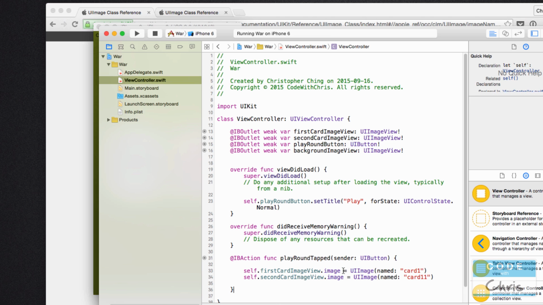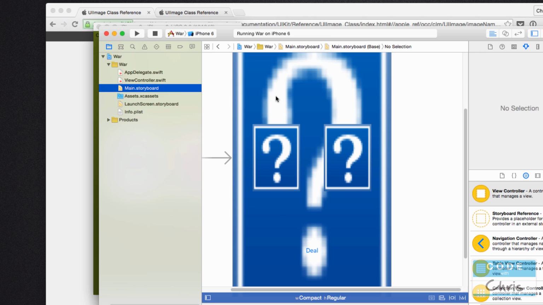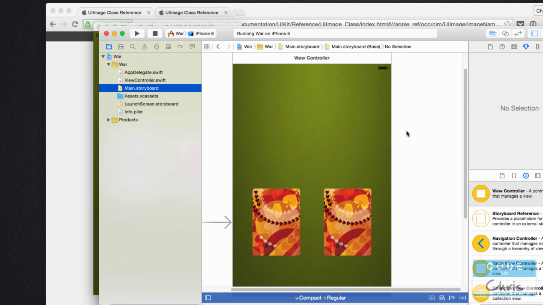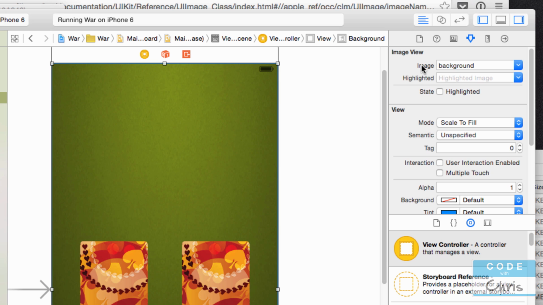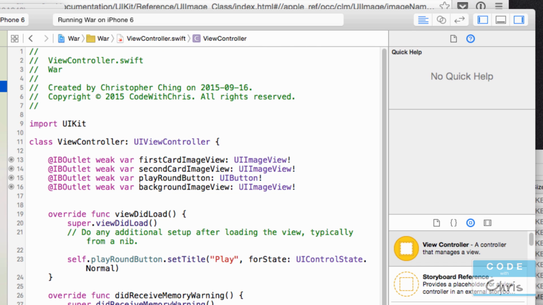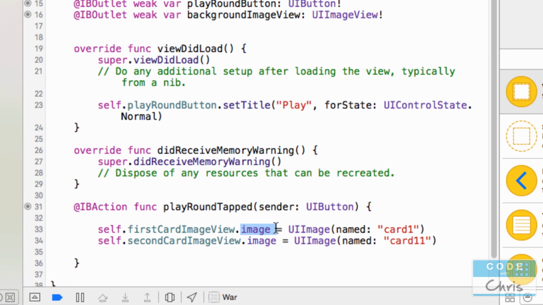I just want to point out one thing: when we're in the storyboard and we're changing the image for the UIImageView through this inspector pane, you can see here, this is the image property. We're just setting it visually here, versus doing it through code and setting it here by passing it a new UIImage object. The great thing is that by doing it through code, it gives us the flexibility to dynamically change the image if we want.